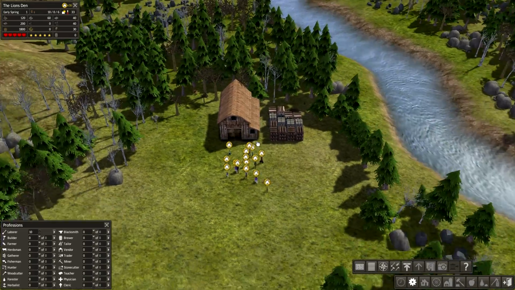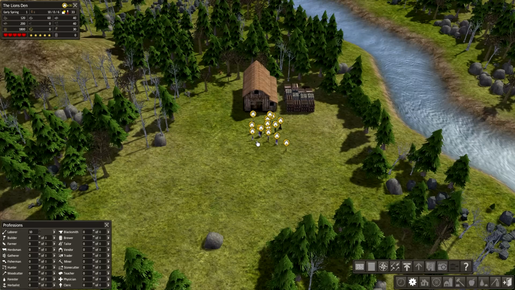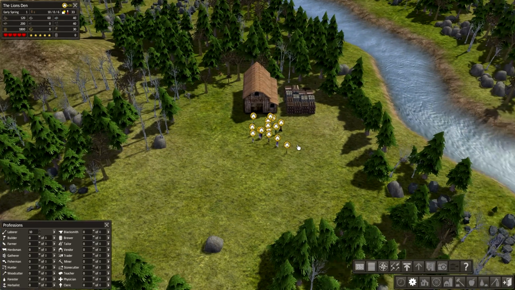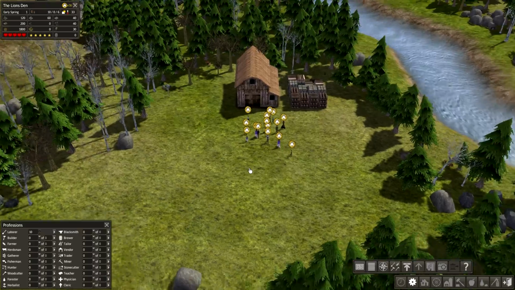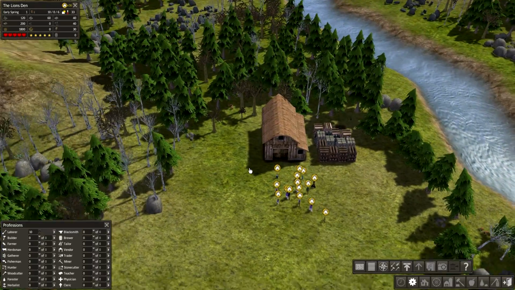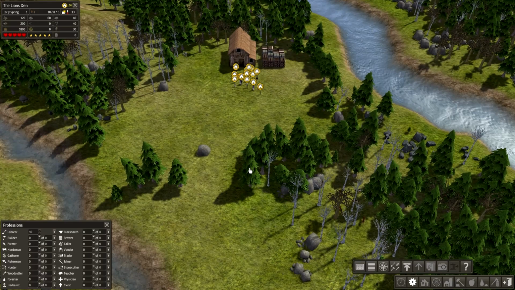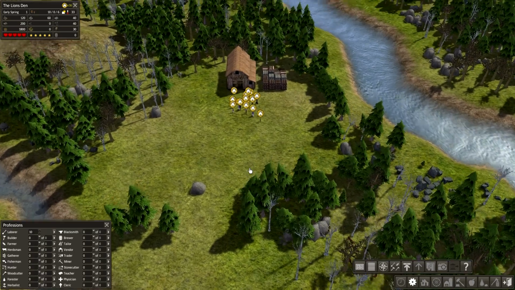So, what I have heard, primarily when it comes to food reserves, is that the best thing to do is not start a farm right off the bat, even though that seems totally intuitive to me. The best thing to do is actually to get hunters and gatherers and fishermen. So don't focus on making farms and orchards until you get a little bit further into the game because they're a little bit more unreliable.